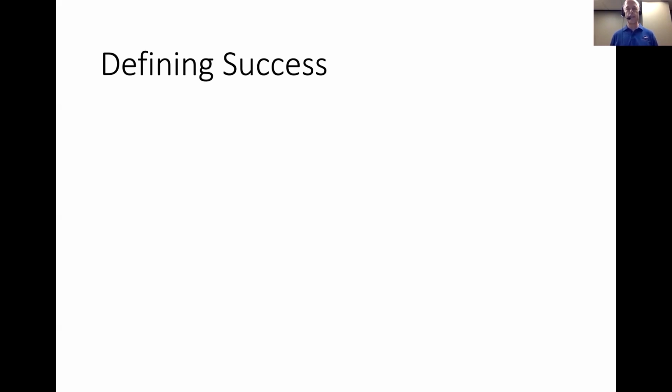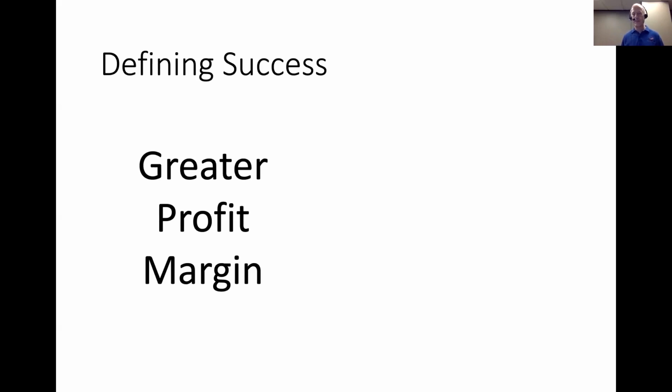So we define success certainly as greater profit margins. Shouldn't be a surprise, because we are financial people. We think in terms of numbers. We think numbers tell a story. And greater profit margin is certainly part of the goal. Greater profit margin is the excess of revenue over expense, and that number is then divided by revenue to come up with a percentage. That's the margin. But life is about more than just profit. Profit is necessary and good, but we also define success as greater life margin. And greater life margin is the excess of time and energy that people have. And a lot of people, especially business owners, don't have a lot of excess of time and energy.